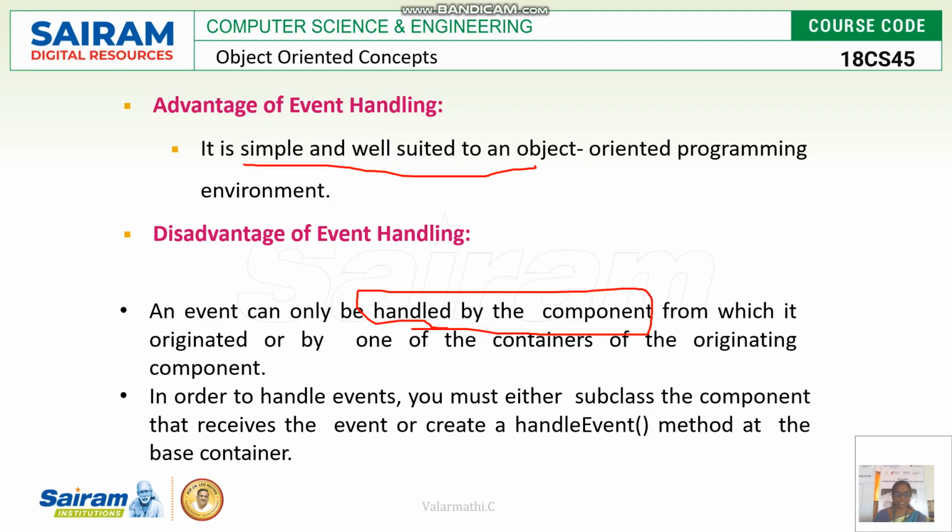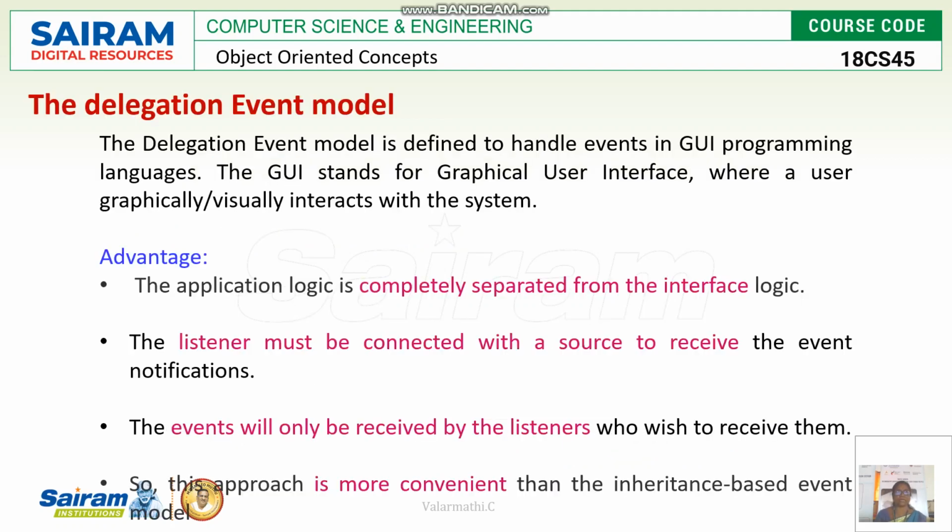Another disadvantage is that in order to handle events, we must either subclass the component that receives the event, or a handle event method should be there. So we have to either go for inheritance of that subclass, or we should go for particular event handling methods. These two conditions are the disadvantages of event handling.